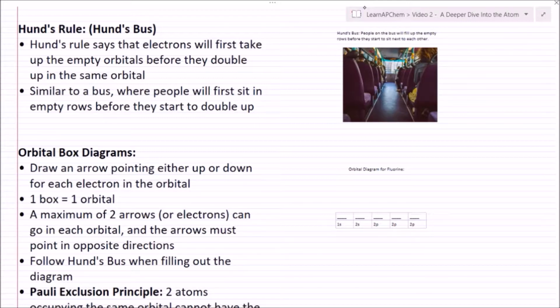So the same thing goes for electrons in an atom. So let's imagine for a second that we have just these two p orbitals. Normally we have 3, but I can't really draw in 3 dimensions, and that would just confuse people, so we'll just pretend we have 2. Now if we have 2 electrons, they're going to go on different p orbitals separately before they double up. So now if we added a third, they would double up. But if they don't have to, they won't. So that's all that Hund's rule is.